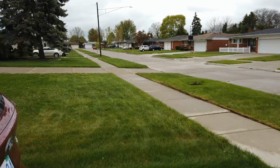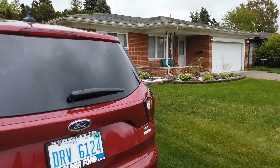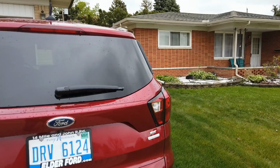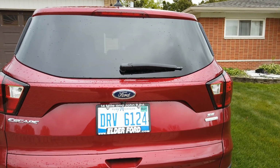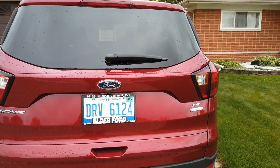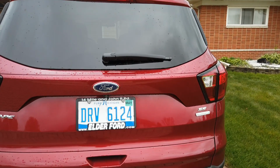And then, of course, in the back, we'll put all the rest of our stuff. So I'm thinking if we put the grill, because we're bringing our Coleman grill. Let me unlock this. Kind of give you an idea.